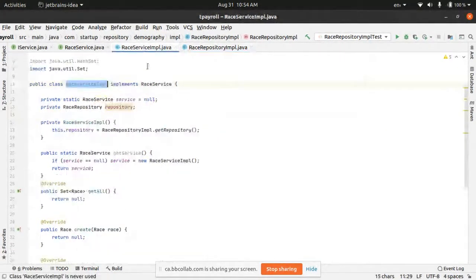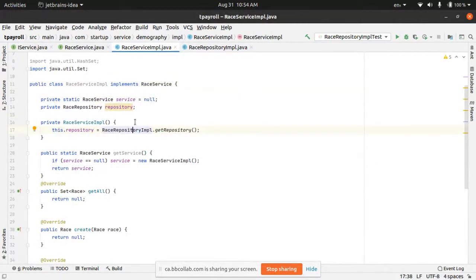That's what this does. But the service now should not have access to your database. It now links to your repository. So your service exposes a static REST service called service in this case. When you want to get the service, it checks to see that the service is null. If it's null, then it instantiates that class, which is this. And in the process of instantiating that class, you now need to get an instance of your repository.